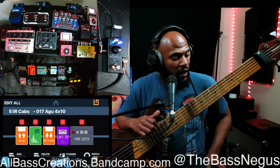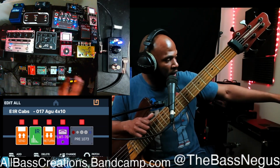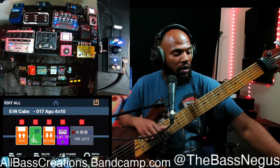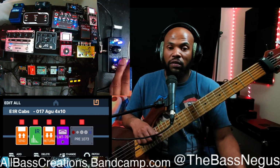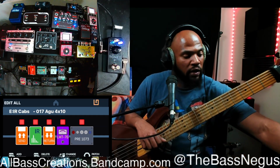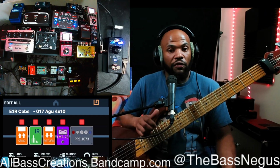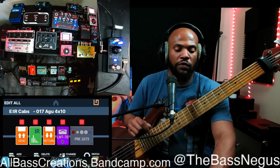All right, and then I've got one side going through, so the left side is going through the rest of the signal chain, through the pedals and into the B6, and the right side is going directly into the ToneX. And then I'm running the ToneX output into the return of the Zoom B6. So effectively, I have two different amp sounds there. That's what you saw on the screen before.